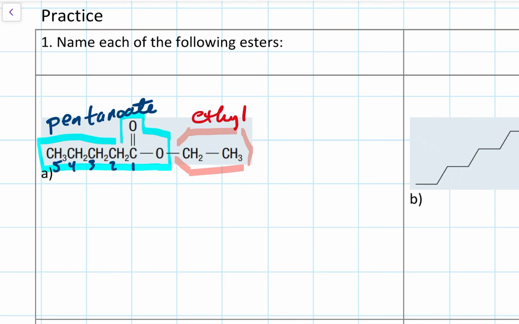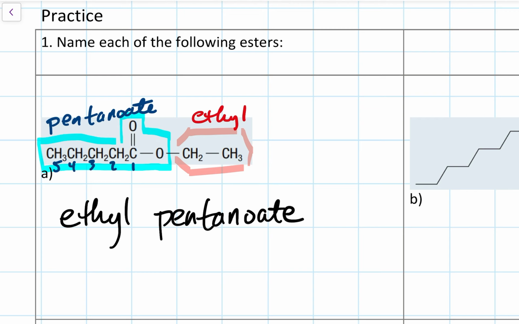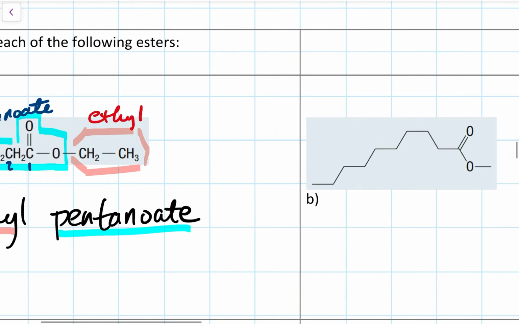And again, I like to build my pieces properly, step by step. Don't rush. You see what happens when I rush. It happens when you rush, and then, if it counts, I have to take marks off, unfortunately. So ethyl space pentanoate. There you go. Now there are more complicated ones, but we're just taking these baby steps for now. Again, grade 12, right? And if you want to see more complicated examples, by all means, look them up.